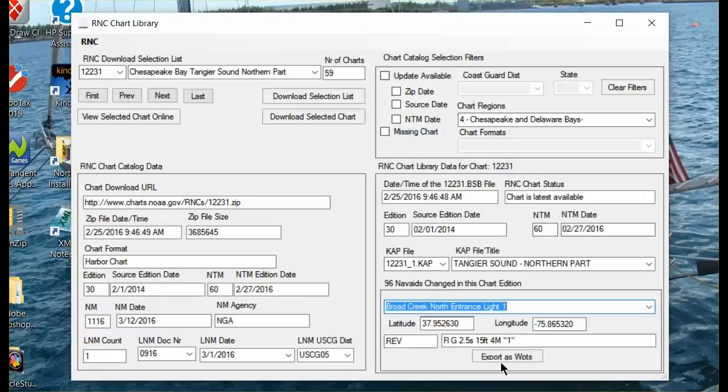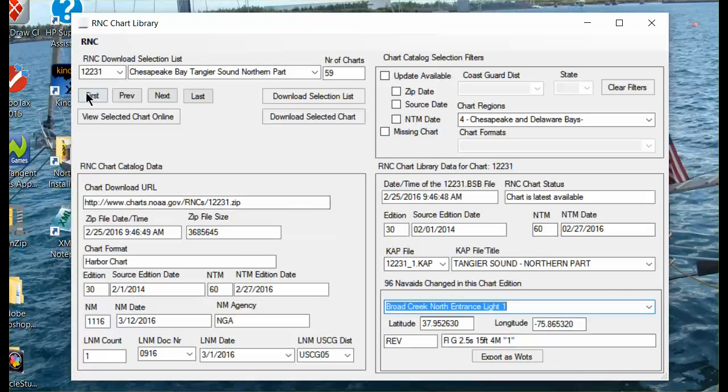One of the things you can do, which I did while learning about these chart libraries, is export all of these nav aid changes as a GPX waypoint file, and then import that into whatever chart plotter you have, and that way you can go verify that the changes identified here have physically been made to the chart that you're working with. Again, that was just something I did while I was investigating the chart libraries and the NOAA chart catalog.